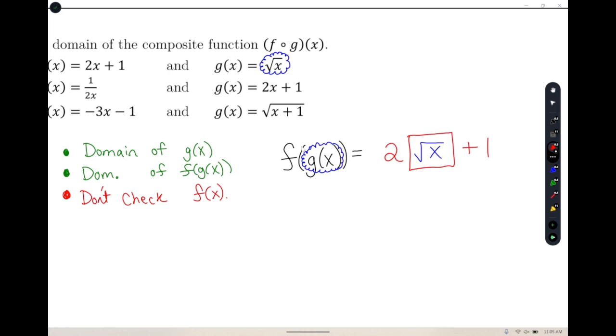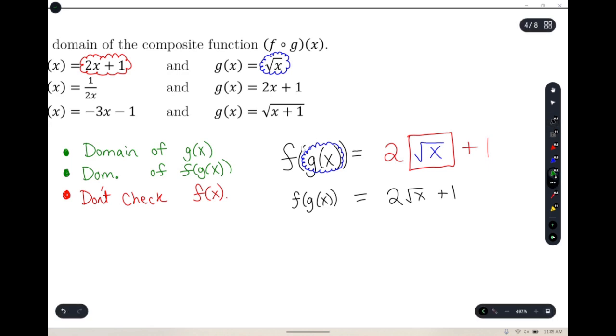If you don't, it's okay. You don't have to. That's just the way I look at it. Where this is the red stuff. Okay. So if you want to clean it up a little bit, you could do 2 root x plus 1. Now it's looking like a normal function. And we got to know what to check. So what are we checking first?